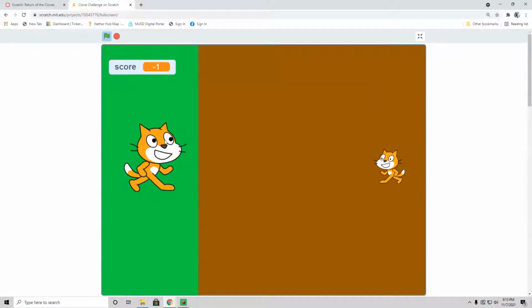Now, if the kid catches the ball, you get a point. Now you can see if I miss the ball, I lose a point. So I haven't hit the kid yet, so I'm losing all these points. Now I'm going to start trying to throw the ball to the kid, and I'm getting more points. Now, since I'm only throwing them one at a time, we didn't really need clones to do this project, but I can throw them faster. So I can throw them so that there's multiple softballs on the screen at the same time.